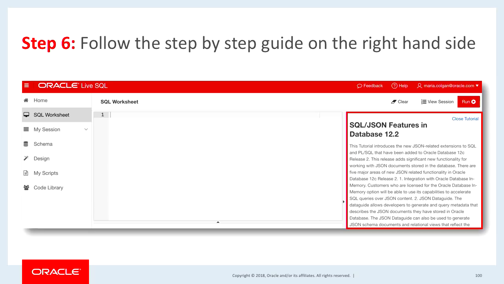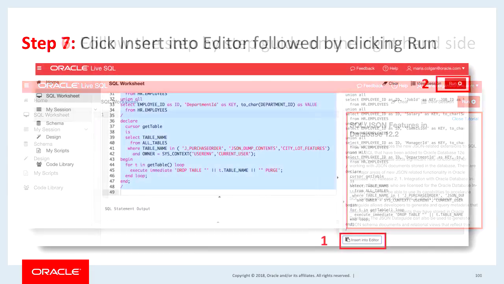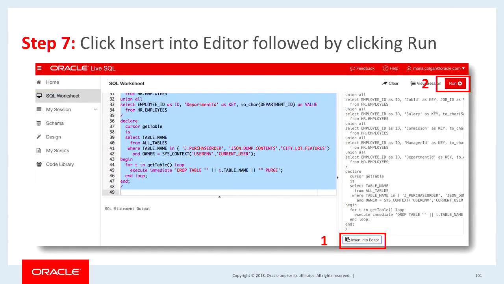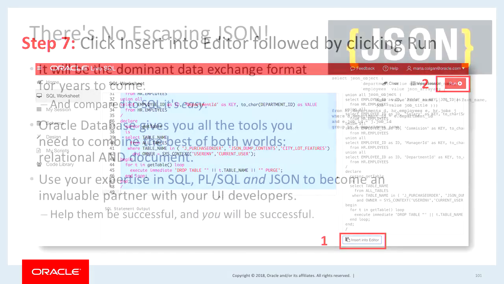Basically, the way the tutorials work in Live SQL, you have the content on the right and you're just reading through it. And when you come across code samples, there'll be a button at the bottom to put that into the editor. And you have, of course, access to a 12.2 database, so you can learn about all of these features as you need.